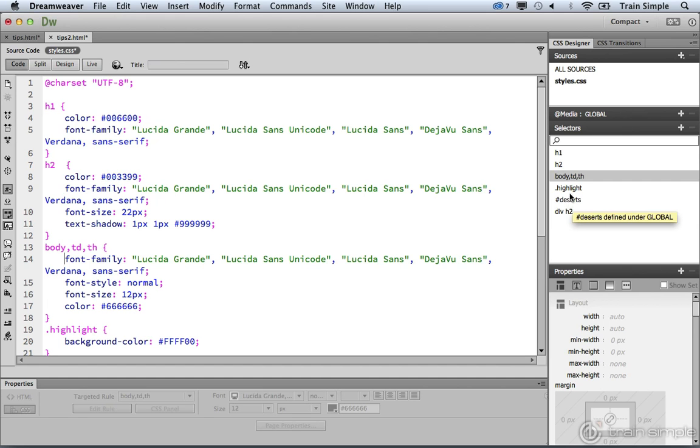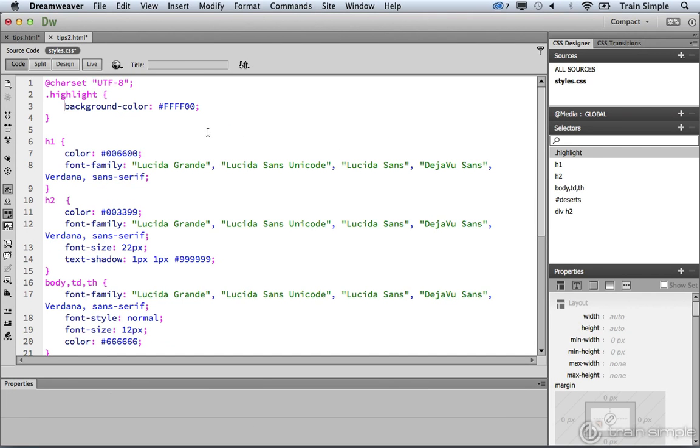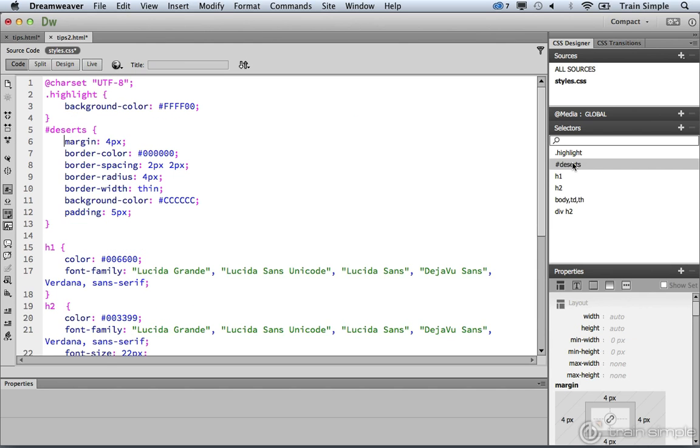If you ever need to move it, for example, maybe you want all of your classes up towards the top, you can simply click and drag to change the stacking order of these selectors, and you'll notice that the code is instantly updated. Now, this doesn't have a tremendous impact on the CSS that we've written so far, but as your code gets more and more complicated, believe it or not, the order in which these selectors appear can play a role in terms of how your content will actually be rendered within the web browser. But nevertheless, this movie at least shows you by placing your content in an external style sheet file, you have the ability to control multiple documents from that one style sheet file.